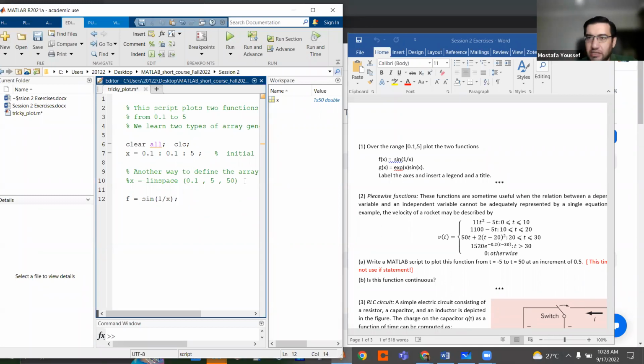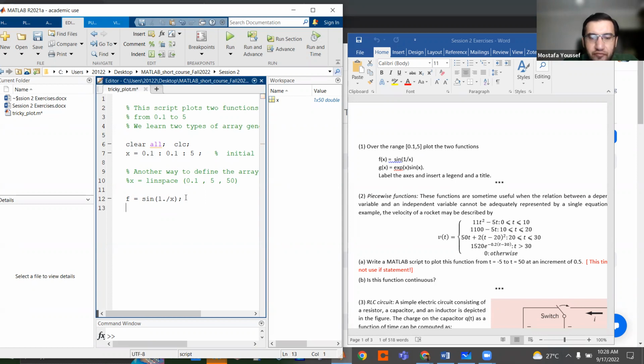Based on the discussion I made here, I'm going to take every element of X and invert it, or basically 1 divided by it. So would that work? If you test it, you will notice it doesn't work, and you actually need the dot here, because what MATLAB is doing here is generating an array of 1s and is trying to divide it by the array X. So 1 over that x, 1 over that x, 1 over that x. And because, again, it's an array element-wise division, you need the dot. You can test it on your own and see that it doesn't work without the dot.